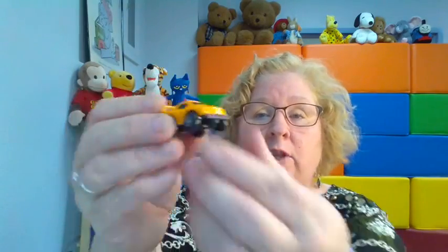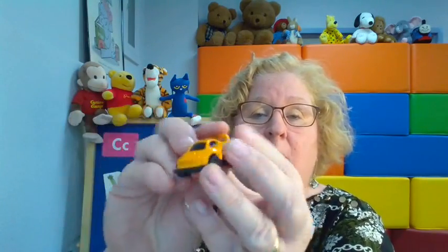Okay, here's another thing that we have all around us, especially when we're outside. We use these to get from place to place, especially if the places we're going are a little too far to walk or ride our bikes. Can you think of something that starts with letter C that can carry us from place to place? Did you think of a car? Look at this, I've got a snazzy little race car. Isn't that cute? What color is it? It's an orange race car, isn't it? I like it. So cars carry us.